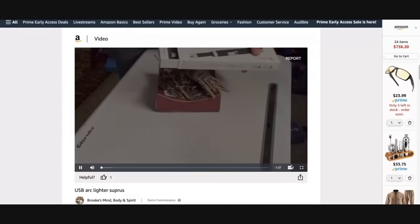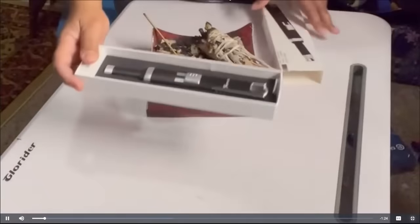I'm going to talk to you about the next thing that I love as well, which is good when you're camping and glamping, because invariably whenever we go out to these camping and glamping park things, somehow I always forget the darn matches, right? Because we don't smoke. And they don't have those things in the car anymore. So this is a flameless USB charging lighter. So you don't have to worry anymore about not having your matches, your lighter, any of that stuff.